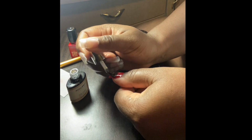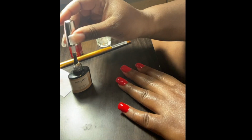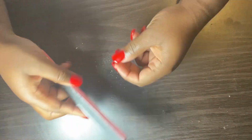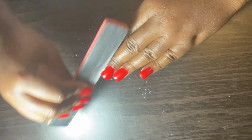And here we go with our Modelones top coat. Get that on. Cure it for 5 minutes. All right, and this is what we have so far. So I'm just going to take my nail file and clean up those edges one last time. I really try to aim for perfection when I'm doing my nails. It's just a pet peeve with me. And I'm going to do this with the left and the right hand.